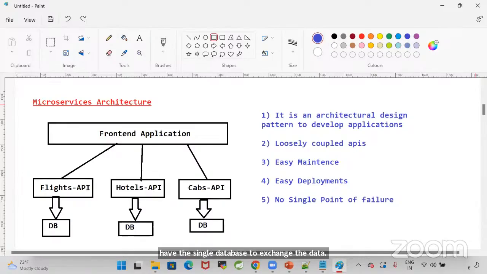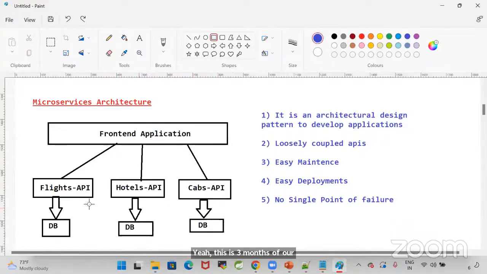Once we start the microservices, I will explain when we need to go for a separate database and when we need to go for a single database. All that stuff we are going to understand in the coming classes. So the next 3 months of time, we are going to focus on this area only. How to develop the microservices by using Spring Boot. This is 3 months of our course, right?